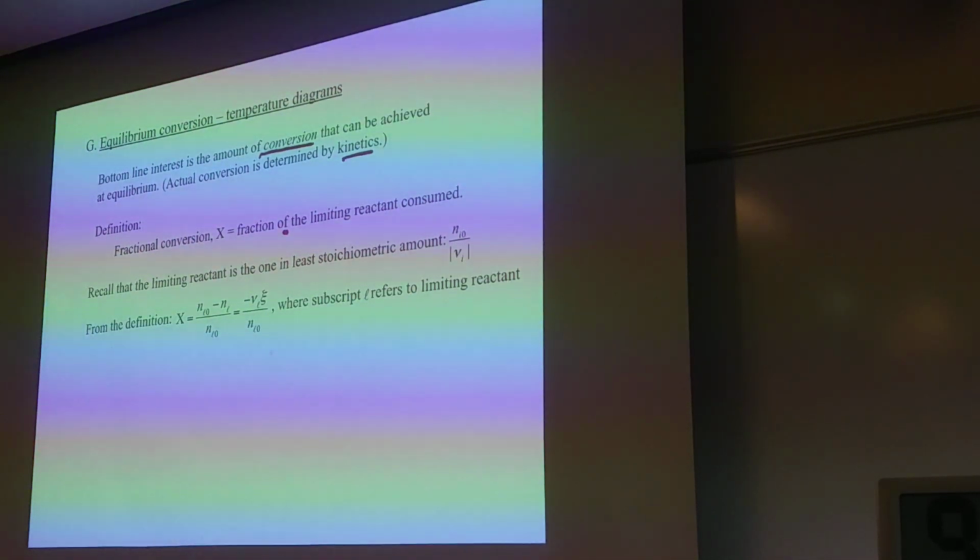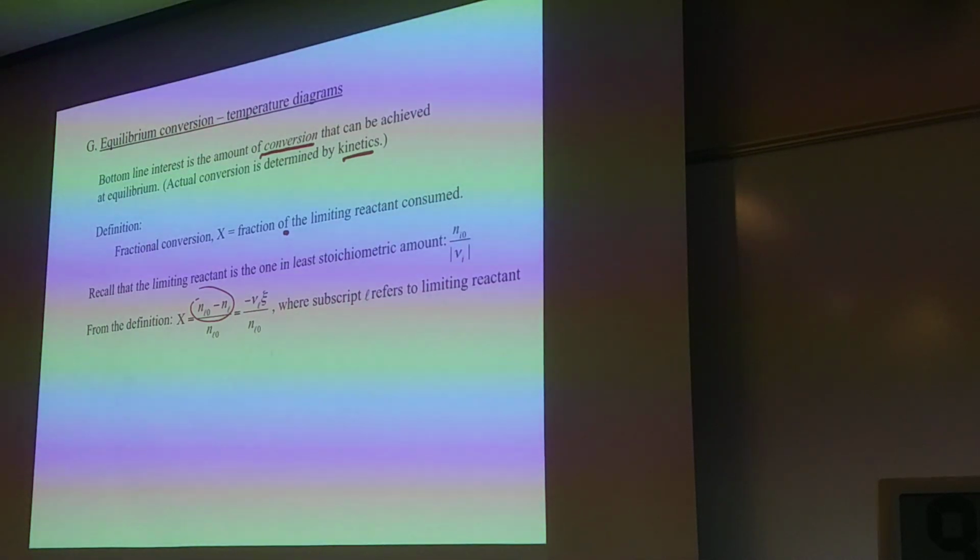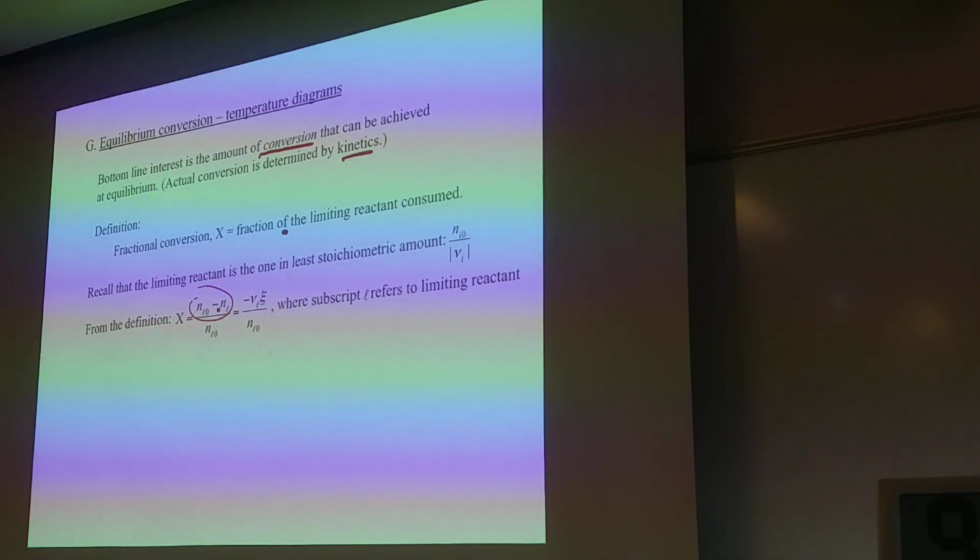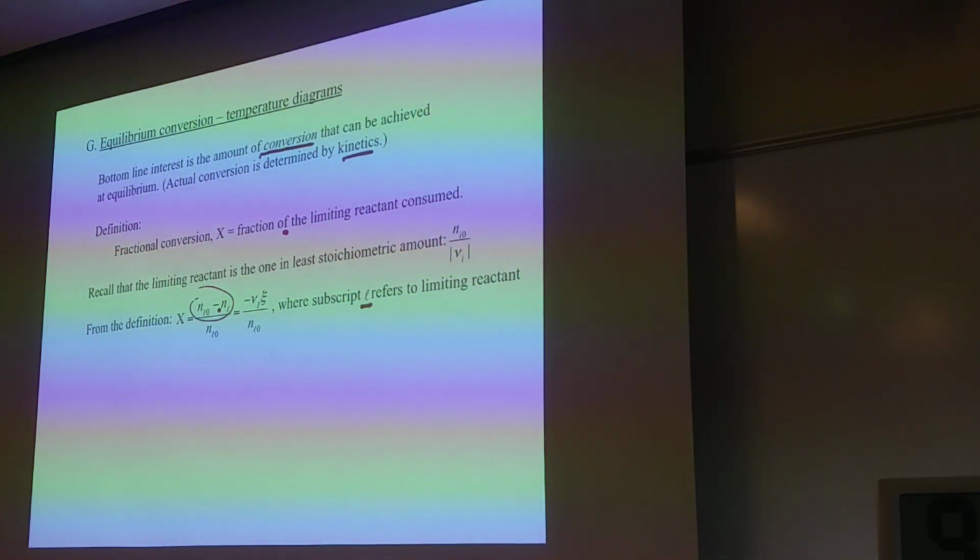And from the definition that I've given up here, we can calculate what the conversion is. It's the fraction of the limiting reactant consumed. So the amount consumed here, of course, is the initial value of the mole number for the limiting reactant minus whatever we had at that instant of interest where I want to determine what X is, divided by the initial amount of limiting reactant. Right? And if I write down the expression for this numerator, then of course that's just going to be minus the stoichiometric coefficient times xi. And I'm using the subscript L here to refer to the limiting reactant. So everyone see this?